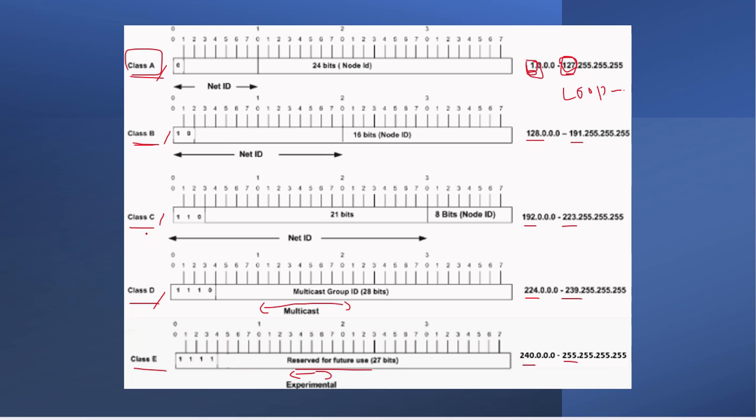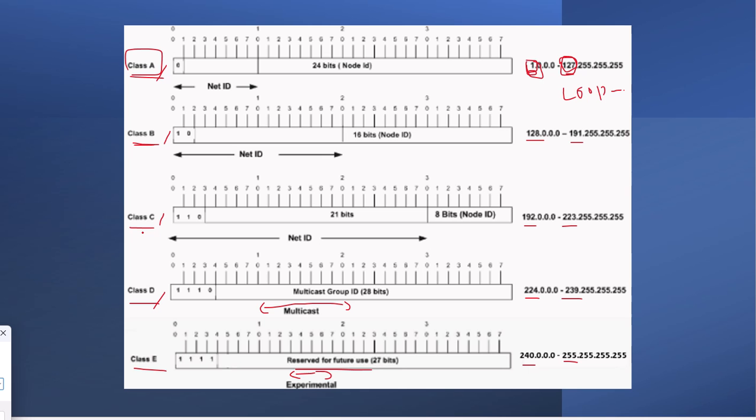Loopback IP means, say for example, my internet is not working on my computer. I have changed everything, but it is working on other computers, my mobile and everything. So I want to check my RJ45 connector, whether on the board or external, and know whether it is working or not. So how can I identify that?